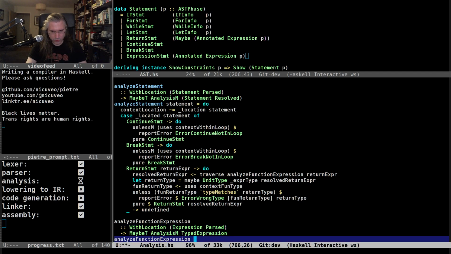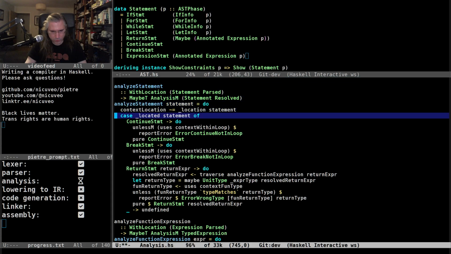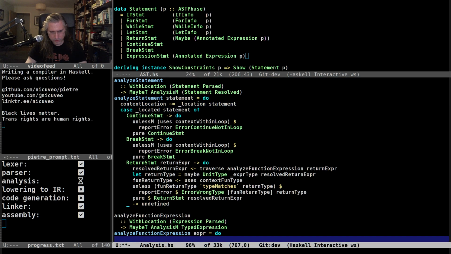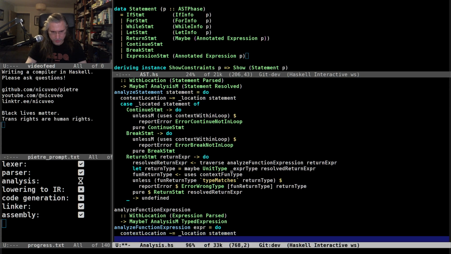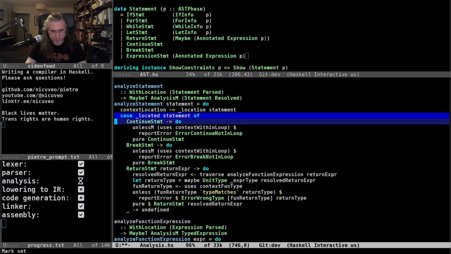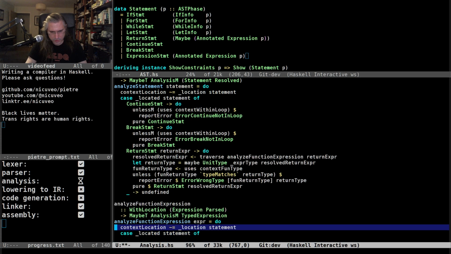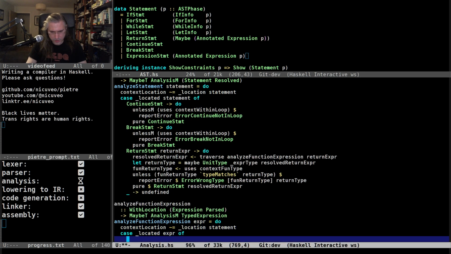Analyze function expression will take some expression which happens to have a location, so we can start with this and then do the exact same thing we've done. And now we have to do everything. I want to check one thing first.